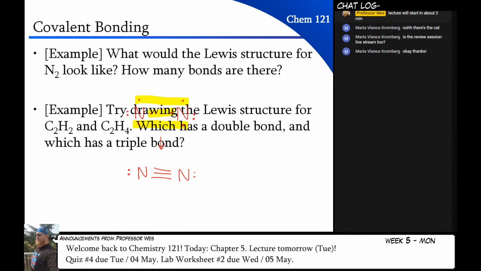All right, here's another example for you. I gotta clear this so that you can read the text here. I want you to draw both of these structures, C2H2 and C2H4. One of them has a double bond and one of them has a triple bond. Now, my recommendation for you is to evenly distribute the H's across the C's. So you're going to have something that looks like this. So it's C2, so you're going to have C, C, and then H's and H's. Draw all your dots and put all your pieces together. Connect in the H's and then see what's left over and see if you can figure out whether you make a double bond or a triple bond.